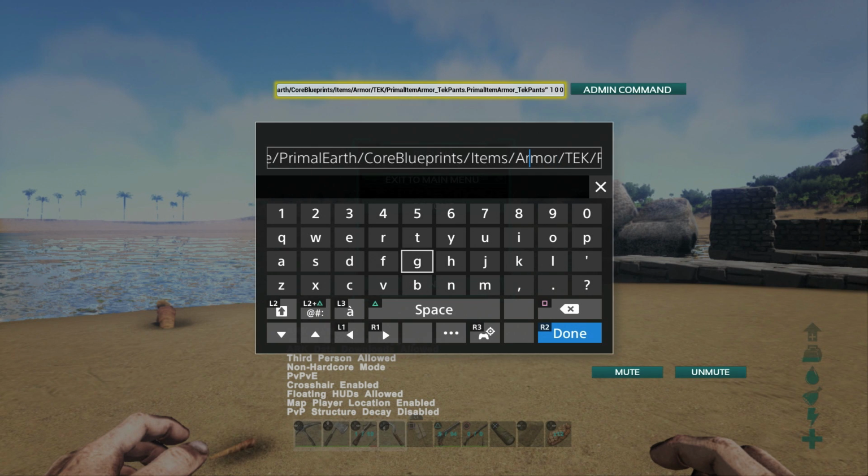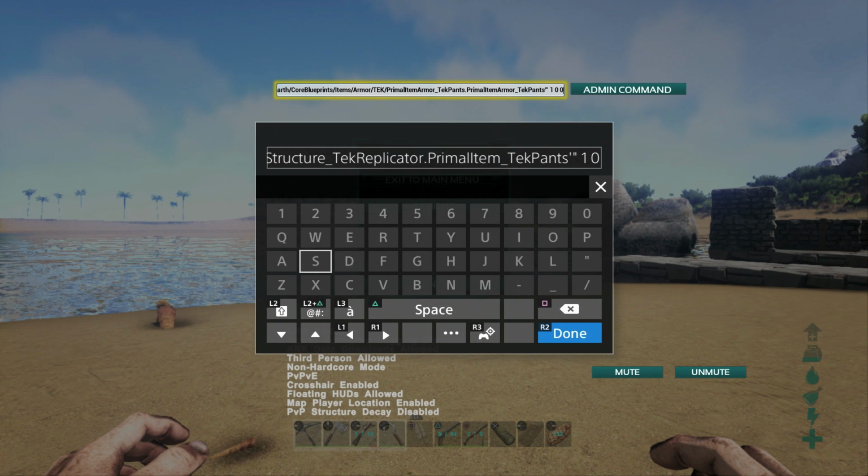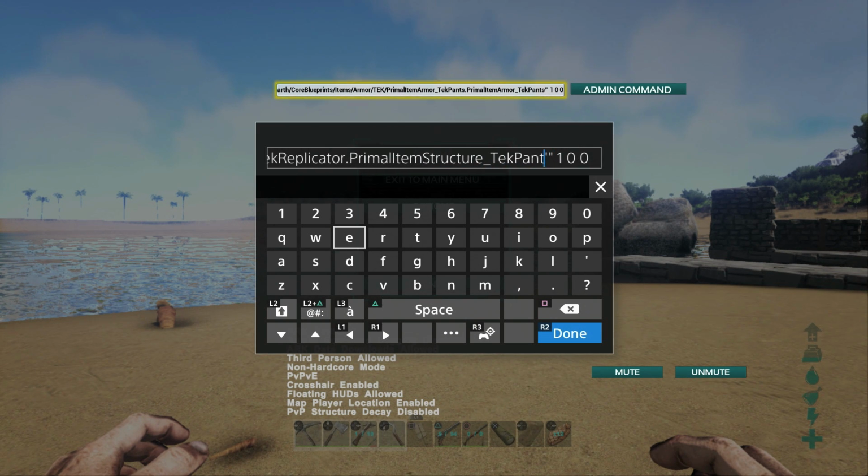Now this is where it starts to change. Instead of armor, you want to change it to structures. You then want to get rid of this TEK and change that to MISC, making sure to include your capital letters. Then you want to change primal item armor: get rid of the armor and put structure in instead. Once you've put the structure in, you then want to change the TEK pants. Instead, if we're spawning in the replicator, you're going to want to put TEK replicator. You're then going to want to change this armor bit to structure once again, and once again change the TEK pants to TEK replicator. And there you have it, that's the command for the TEK replicator.